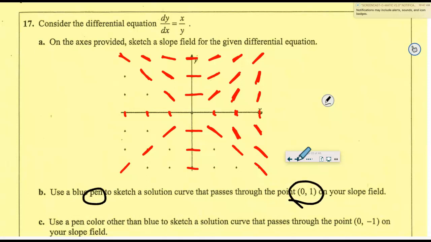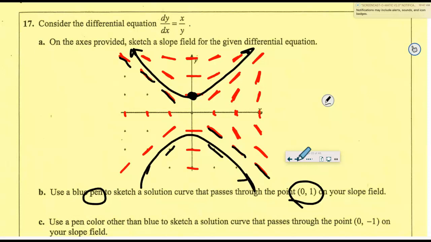When you're done, draw a solution curve through (0, 1). Go with the flow this way. Go with the flow this way. Do you guys remember what this is called from pre-calc? This slanted line that's kind of blocking everything. It's called a slant asymptote. Yep. And this down here ended up having the same kind of vibe to it, so it's going to go down here as well.